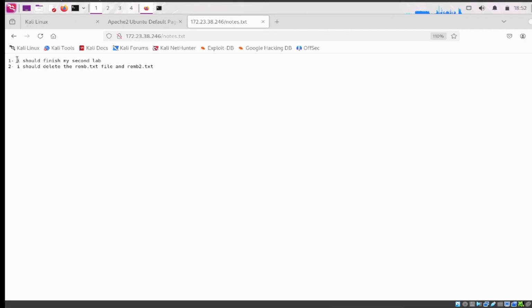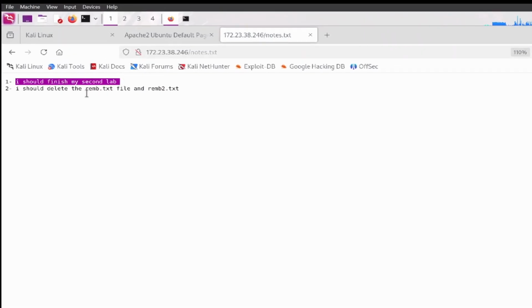I should finish my second lab and I should delete the remb.txt file and remb2.txt. See guys, I can say this is a very easy level of pen testing, but when we are doing pen testing, there are several elements we look at through the process, several links.